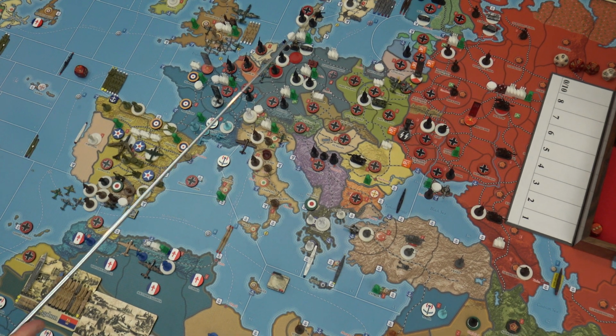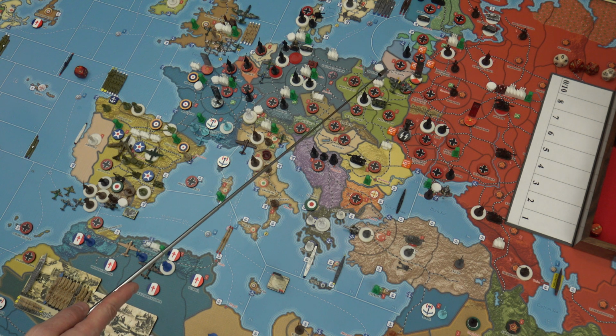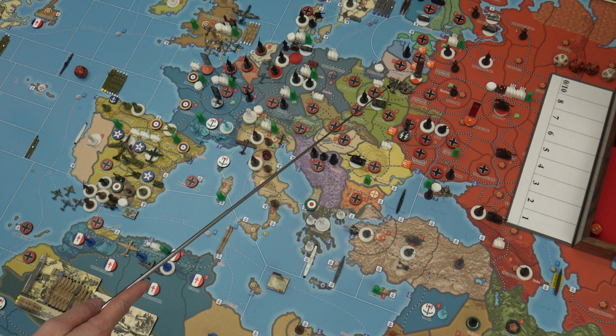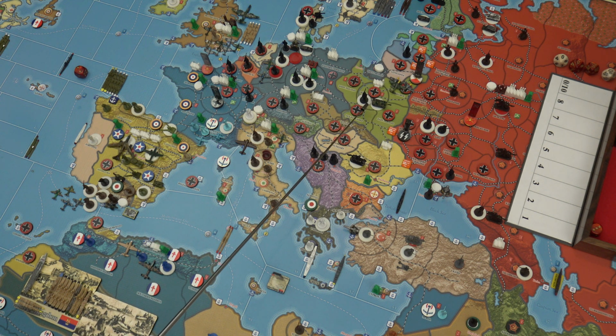In Lubelski, I have 6 infantry, 3 cavalry, 6 advanced mechanized infantry, 11 SS Panzer Grenadiers, 4 medium armor, 1 self-propelled artillery, and 1 anti-aircraft artillery, plus 2 fighters and a tactical. In Warsaw, I have 2 militia and 2 medium armor.